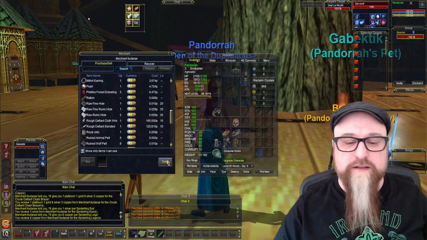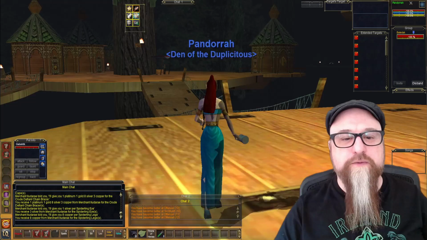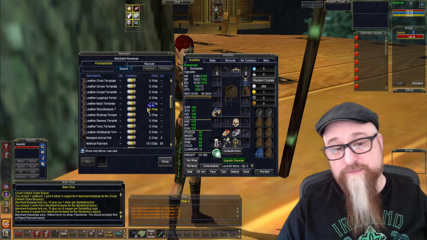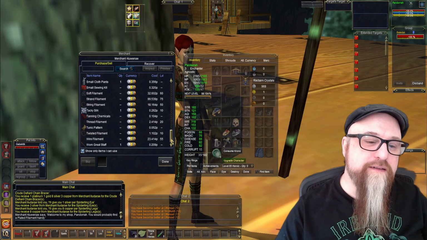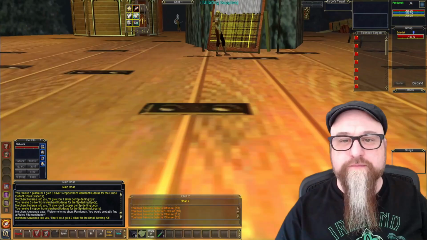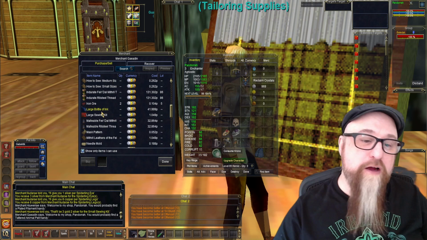So, okay, we've got some stuff. We've got a little money now. So we're going to go and try to find the tailor. I believe this guy back here is a tailor. Guy, girl, sorry. Or whoever she identifies as, it's fine. And of course, it's a small sewing kit. But I'm pretty sure there's a merchant here, a tailoring merchant. Oh, it's this dude. I believe it's this guy. Has large sewing kits. Yes, I was correct.